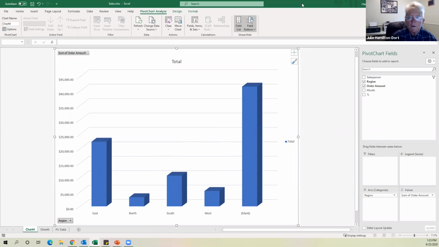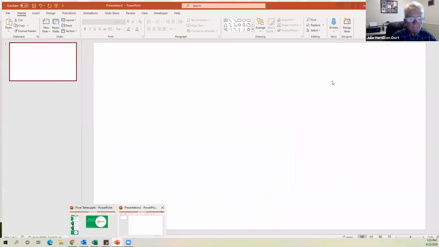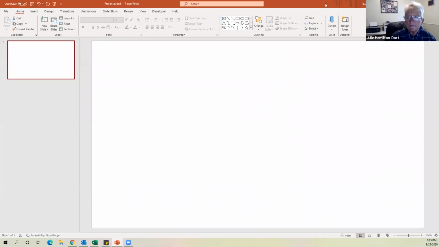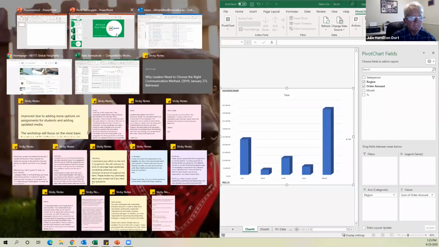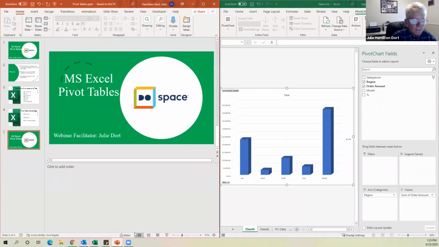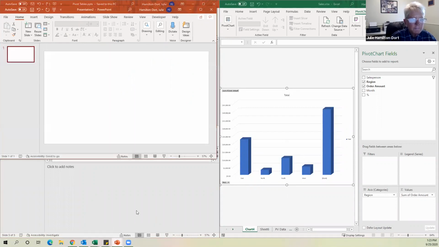Now, the next thing that I wanted to look at is I have a blank PowerPoint presentation that I have already brought up, and I'm just going to split my screen here so we can see both at the same time. Whoops, let's see that instead. So if I want to create a PowerPoint presentation, I can do so by selecting my chart and simply copying it.